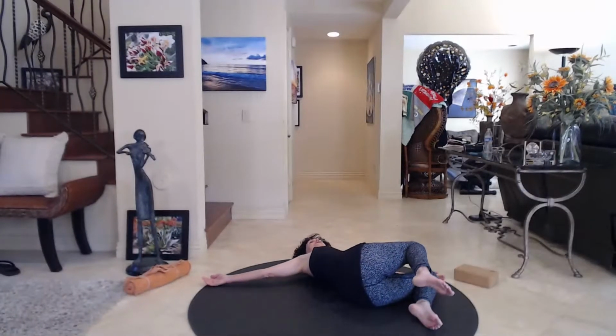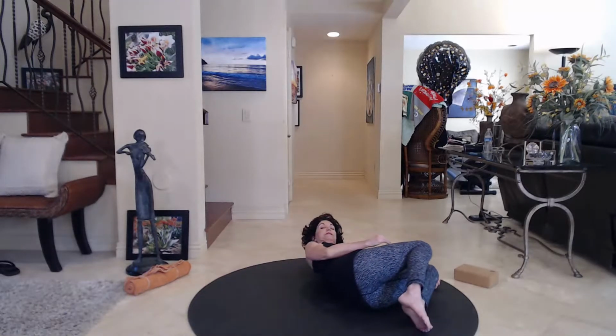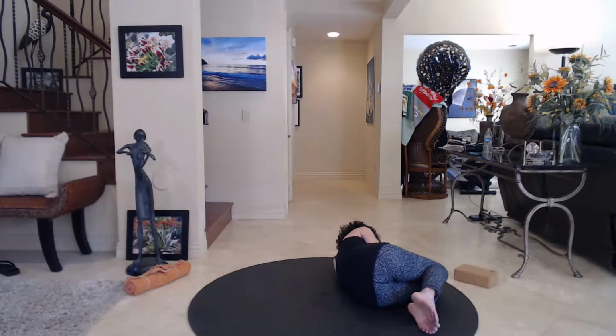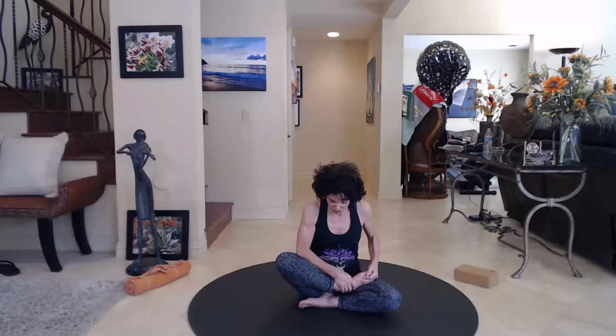And now let's wiggle our fingers and our toes. Wiggle your fingers, your toes, and bring your focus back into the room. Feel free to move your body any way it so desires. And then if you'd like, roll to one side to gather your energy. Let's bring ourselves back up to a seated position. Legs crossed or extended.